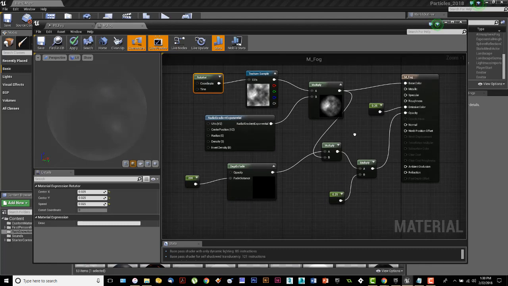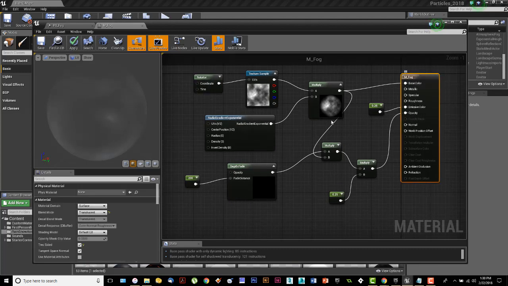Okay. Then down here, I've got emissive color. This is again a translucent texture, so we want to make sure that it's set to be translucent, and this is all spelled out in Canvas in the handout for this. I do have an emissive color on there set to 0.25. What it does is make it glow just a little bit. I kind of want that whiteness to the fog. I don't want it to be a darker color.